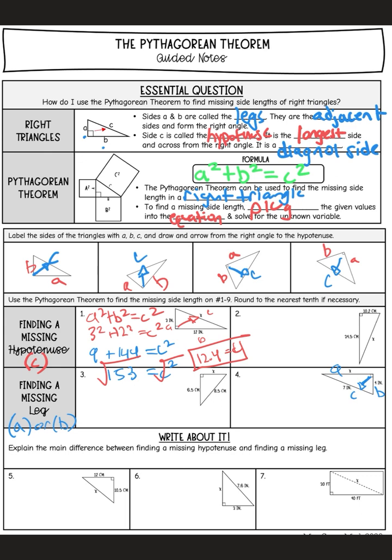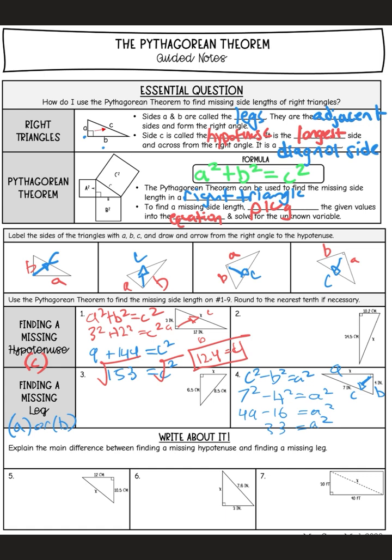So this effectively becomes c squared minus b squared, which is a squared. Okay, keeping that same energy from before, we plug in. C is 7, so it's 7 squared. B is 4, so it's 4 squared. Okay, and 7 squared is 49. 4 squared is 16. So we have 49 minus 16, which is 33, equals a squared.